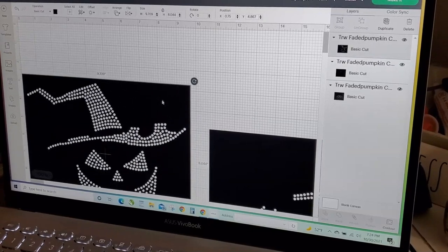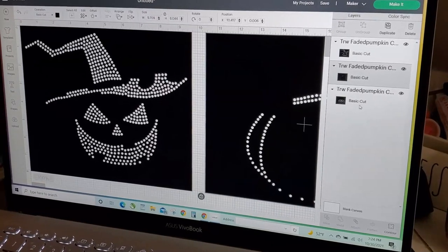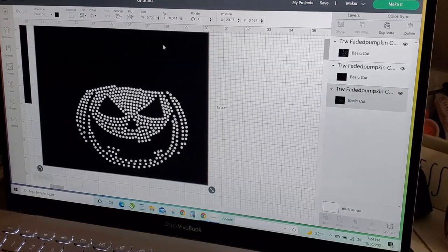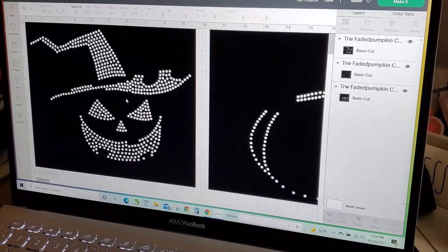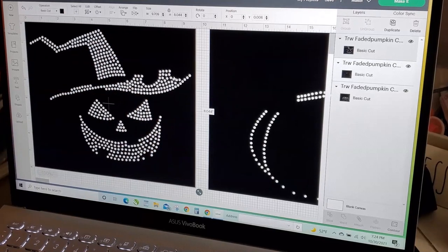So as you can see, it's three templates. The first thing we need to do is ungroup them. So you have one piece here, then you have a second one there, and then we have the third one there. So I'm going to use yellow, orange, and for his head — instead of doing black, well, I might do it in black. I'm going to have to do that all in black. So I'm going to go ahead and find out if this is the correct size.